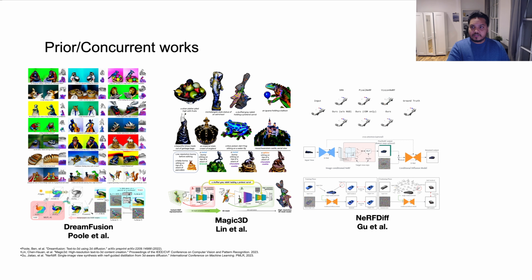The prior works related to ours include the 2D distillation approaches such as DreamFusion and Magic3D. We note that there have been many more works in this space that have been proposed recently. More similar to ours, NerfDiff concurrently also proposes to use a hybrid 3D-2D approach in the context of novel view synthesis, whereas our main goal is a high-quality unconditional 3D generative model.